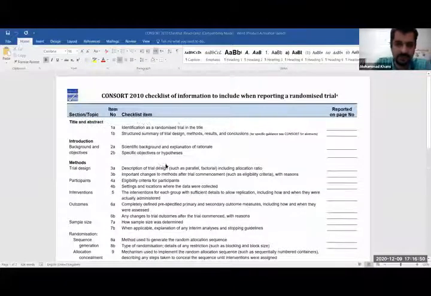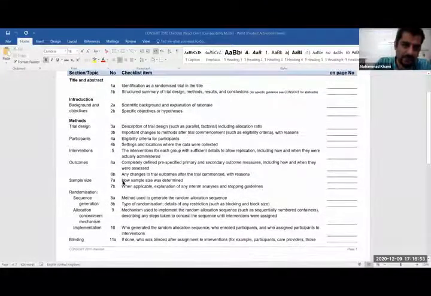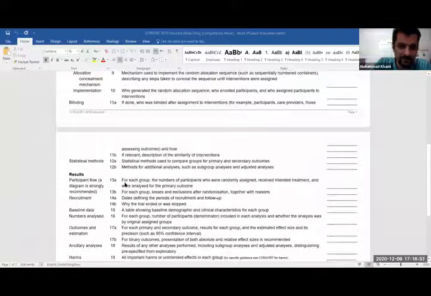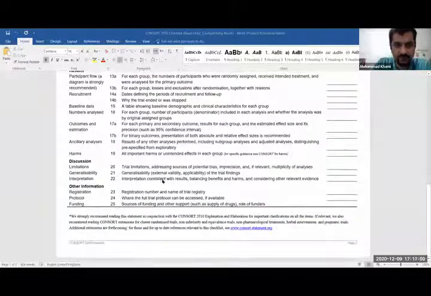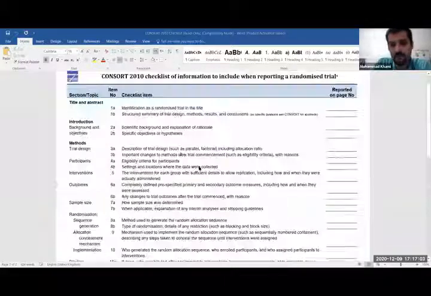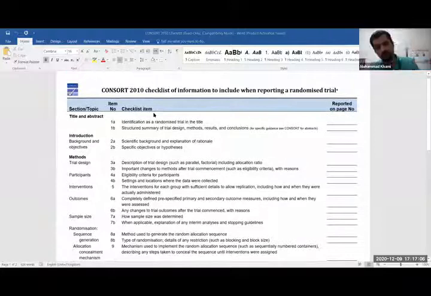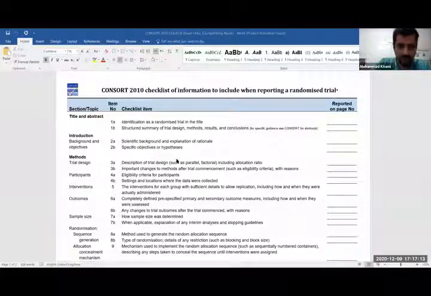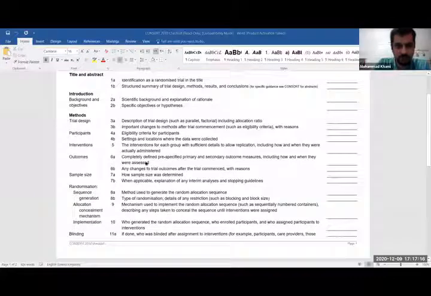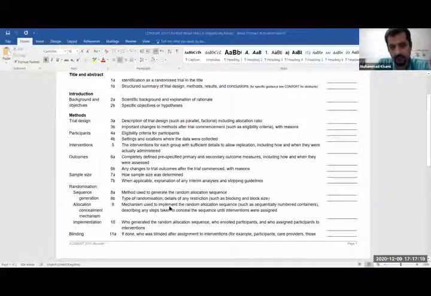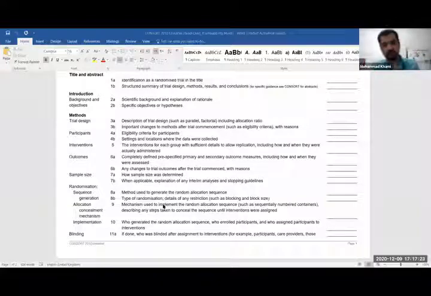And I just show you again the checklist in Word format. And you can go to the CONSORT website and you can see the examples. But as you can see here, there are many details. This is a 25 item checklist for reporting clinical trials. If you study this checklist, then you can also have some insight regarding critical appraisal of randomized controlled trials. So I leave it to you. You can just go to the website and see how it works, what information should be included when you want to report a randomized controlled trial.